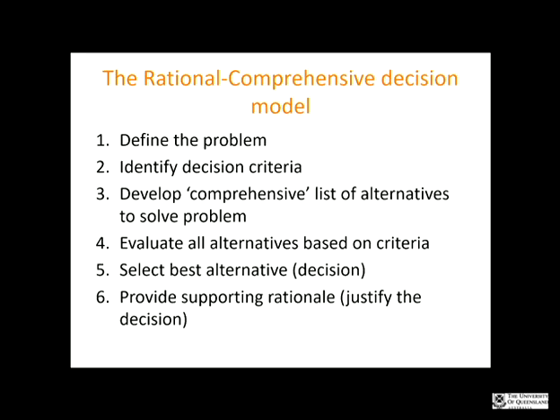Can you define the problem? Who's going to define it? And for what purposes? Then you've defined the problem rationally, then you identify the decision criteria, you look at the alternatives to solve the problem, you evaluate alternatives, select the best alternative, and then put that into action. That's sort of the decision-making model, and then you're going to need an evaluation model that curves up with that.